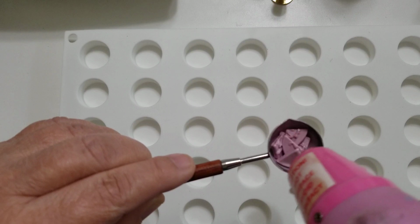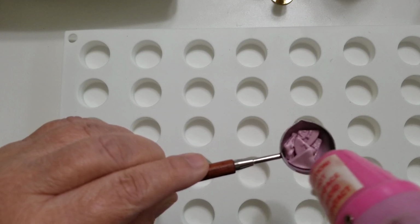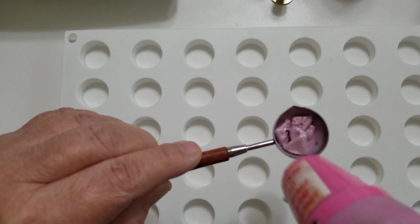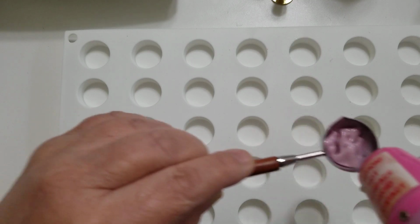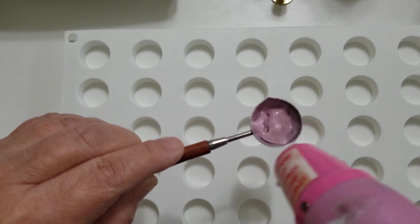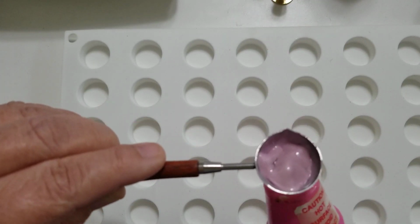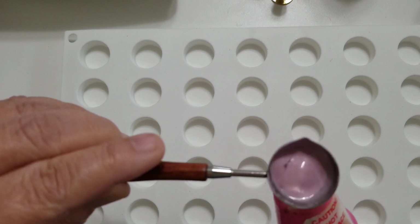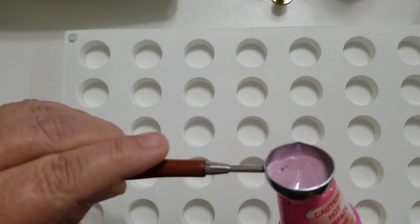A lot of times when I'm sharing something, I'm not looking at the screen so I can see what you guys are looking at, and I'll be off to the side somewhere, so I'm trying to pay attention this time. So I'm going to heat it up and get that melted nice and runny.